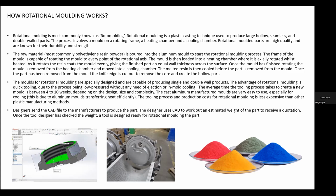So yes, some designers could create the file to hand to the supplier to actually go ahead and make the plastic injection mold. But if that designer doesn't actually know about draft, about the angles, about everything that Emily's talked about so far, if they don't have experience with that, they're not going to make those slight little tweaks within the design and recommend things to you that could save you thousands of dollars, right? Because if you screw it up, you have to go back to the drawing board, right? You know what I mean? Yeah, and the tools are quite expensive as well, so definitely.